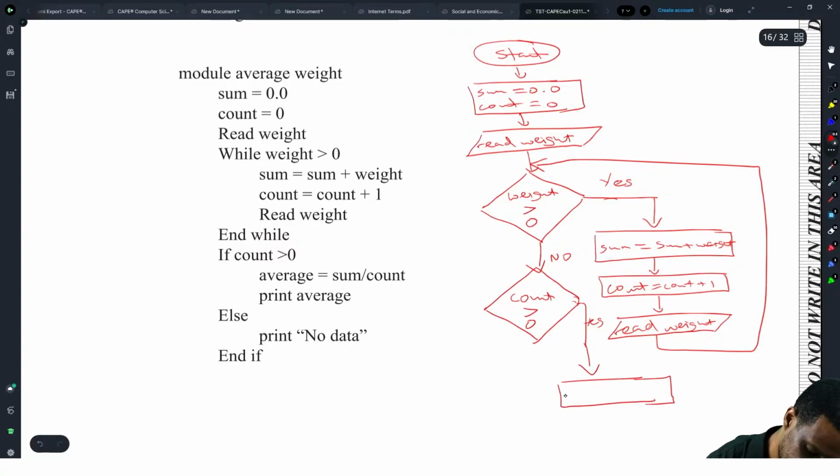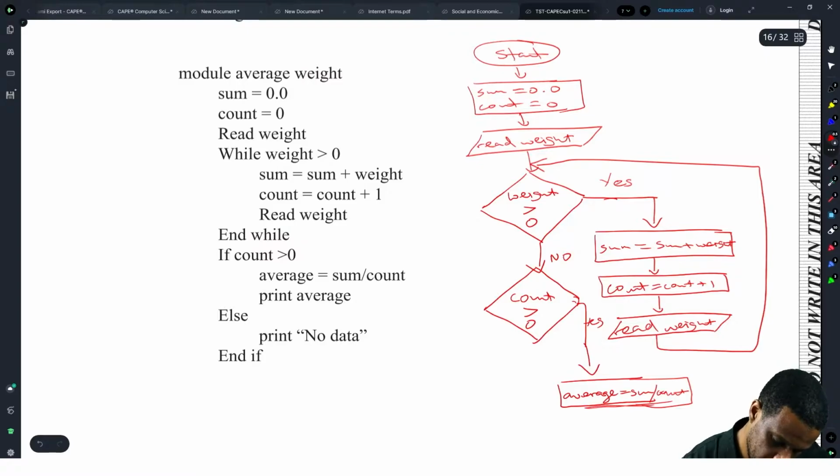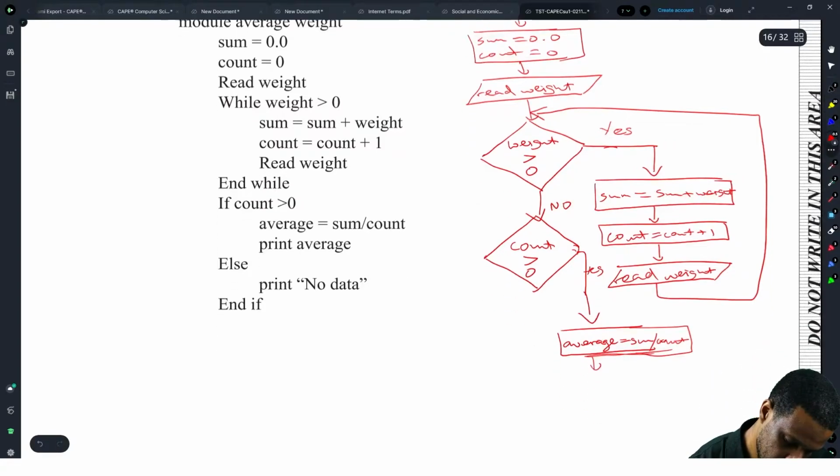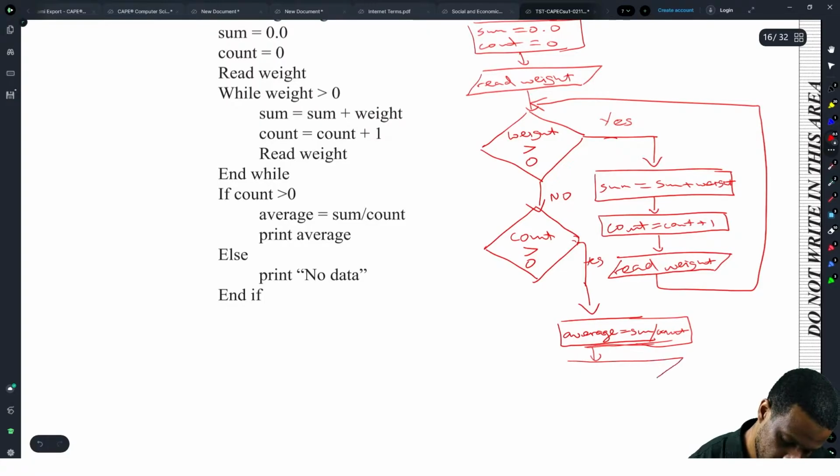You have average is equal to sum divided by count. That's a rectangle there. And then we have to print average, which is a parallelogram. And then if our answer is no, what do we do? We print no data.